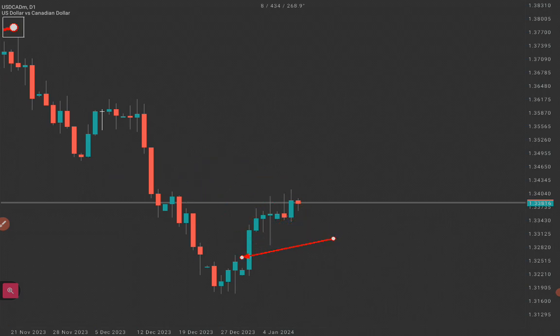So basically, in layman's terms, what supply and demand zone means is where you see one big candle, another small candle, and then another big candle. It can be 3 candles, 4 candles, 5 candles, 6 candles, or 8 candles, but there has to be a very big candle followed by small candles, then followed by another big candle. Then the smallest candle among those consecutive candles is where your supply or demand zone lies.